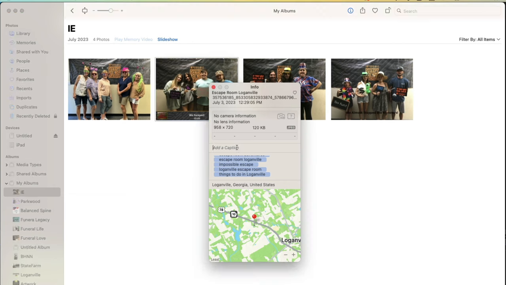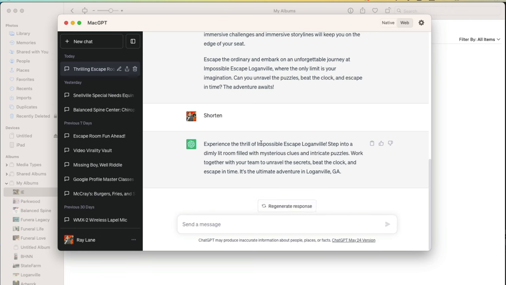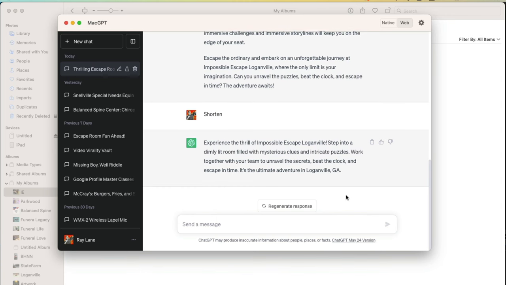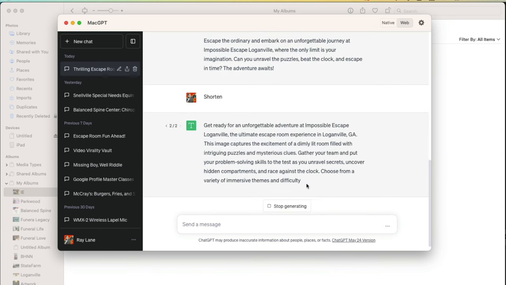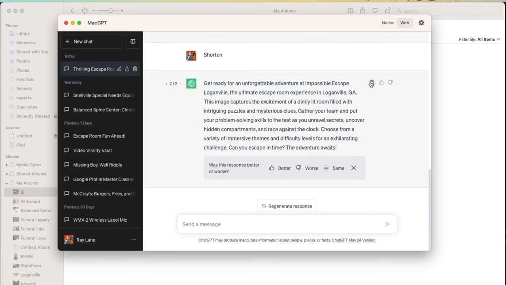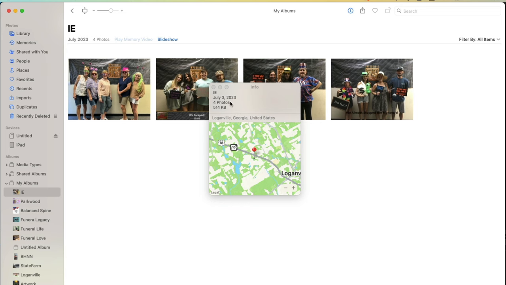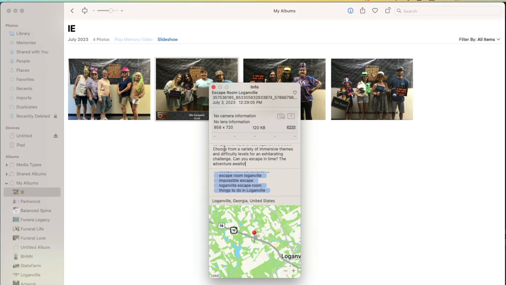Now, for doing the caption, what I like to do is use ChatGPT for this. So we're going to pop over to ChatGPT, and you can see here, I've already written out the description for the last image. So all I need to do here is regenerate a response, and it's going to make another shortened version. We can copy this, go back in here, and paste that in as a caption. So now we have a title, a description, tags or keywords, and the geotagged location. That's going to give Google a lot more information when we upload these images so that they can more confidently recommend you as the business to go to when people are doing a search.